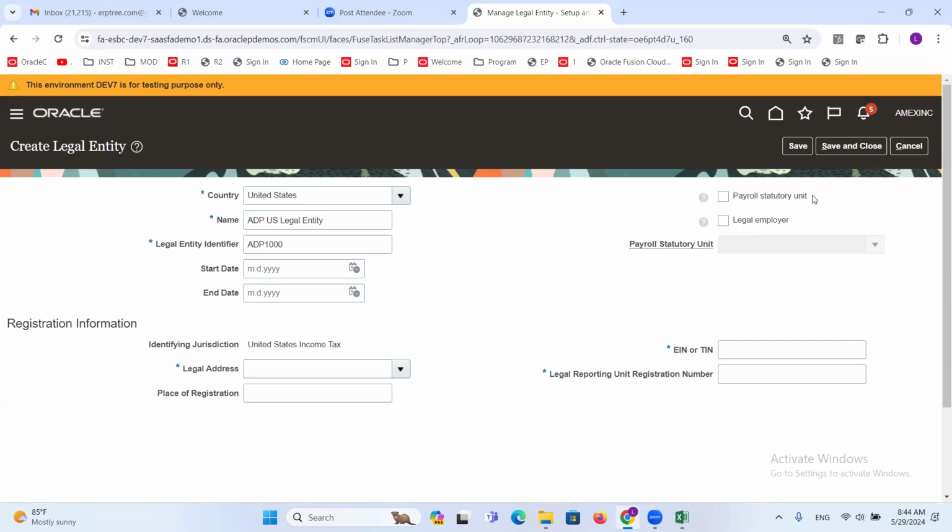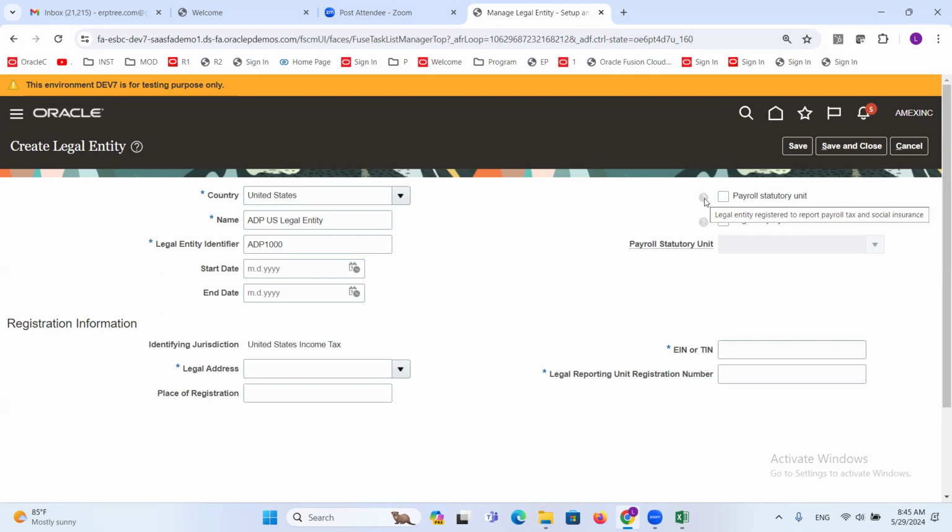Now, payroll statutory unit and legal employer. Even though they are not marked as mandatory, you should treat these two as mandatory. Otherwise, you cannot see the legal entity behave as we expect. What does it mean by payroll statutory unit and legal employer? Here is a question mark; if you place the cursor on it, it explains what it means.